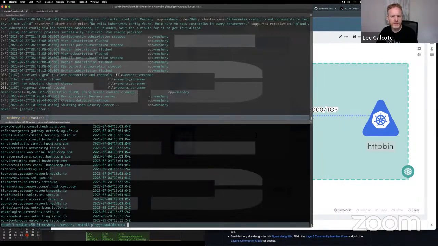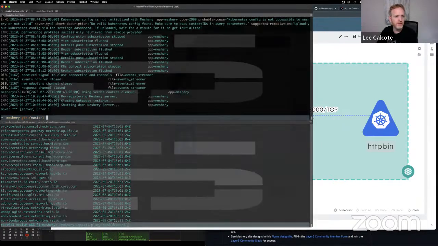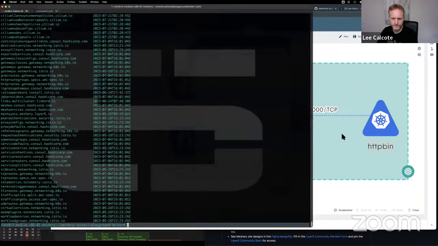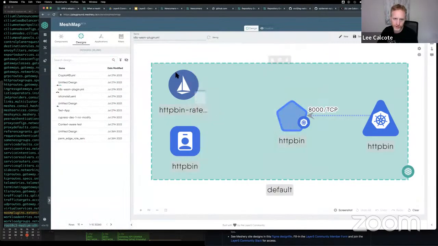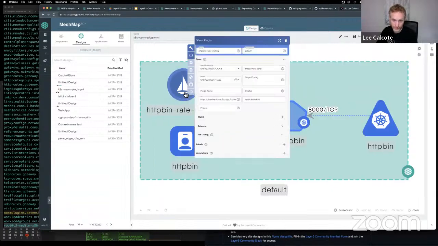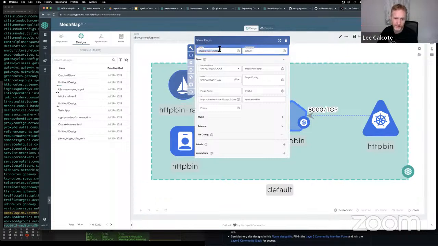Yes. So in this particular playground, here is the CLI version of the playground. Inside of the playground, there's a custom resource definition for WASM plugins. That's a custom resource that comes from the Istio project. The visual representation of one of those, a WASM plugin, is here. Its name is HTTP bin rate limiting. So this is just like an example app.